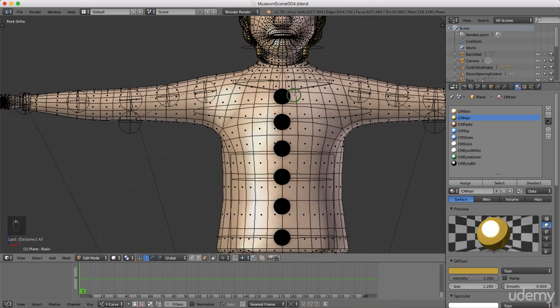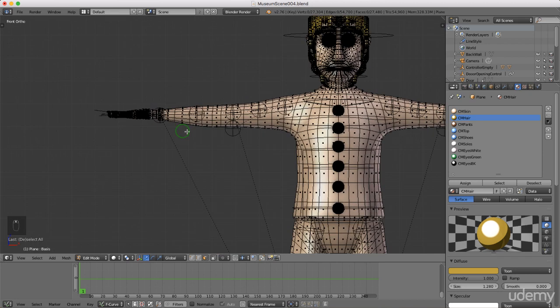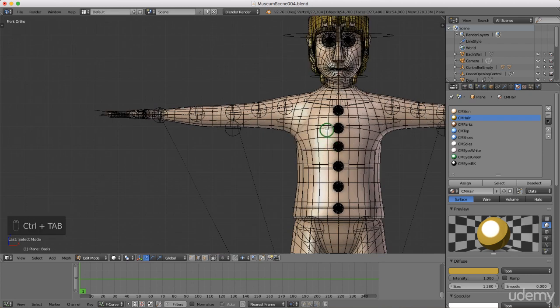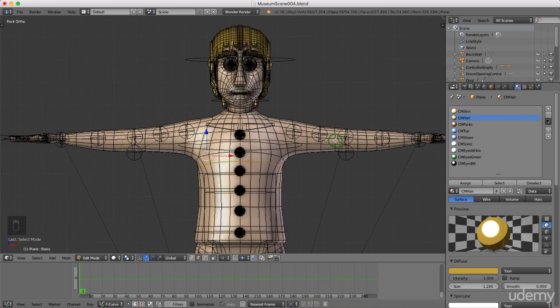Okay, I don't have a color for these buttons, but what I'm going to do is press Control Tab and left select edge selection mode. Okay, I'm going to press and hold Alt and select this edge here. I'm also going to press and hold Alt and Shift and select this edge, and again do the opposite over here. Press and hold, or select the opposite I should say. Press and hold Shift and Alt and select this.